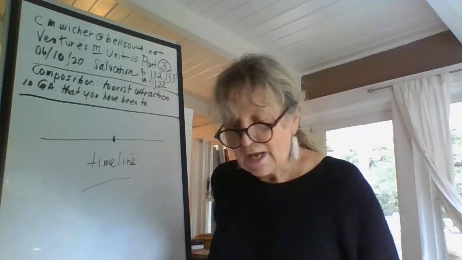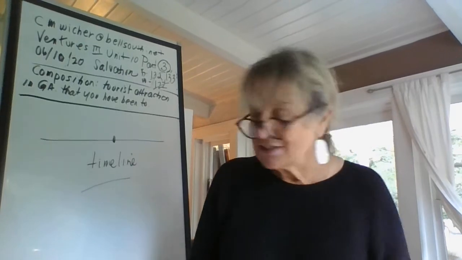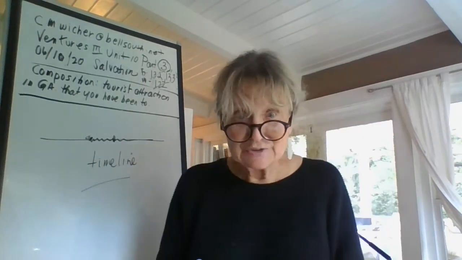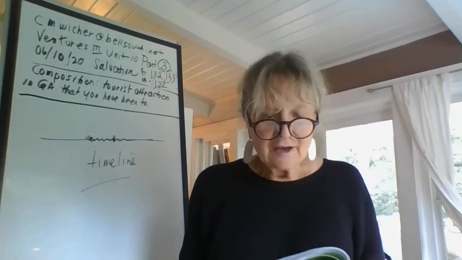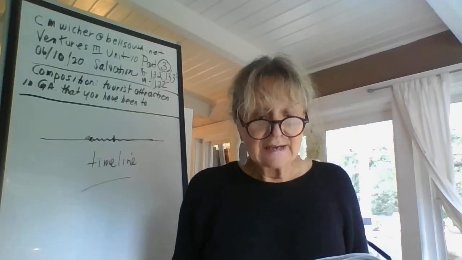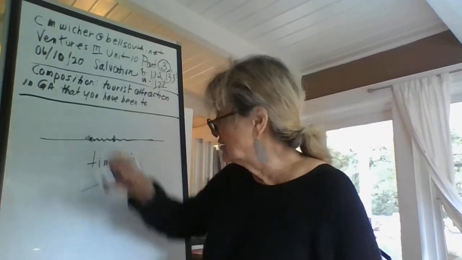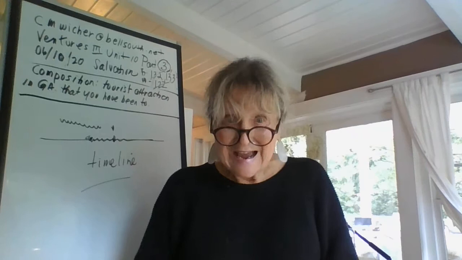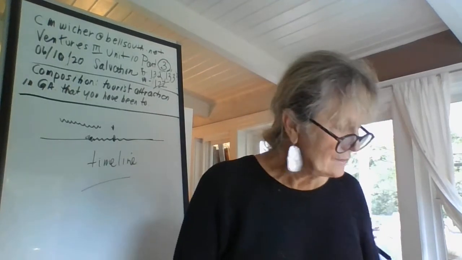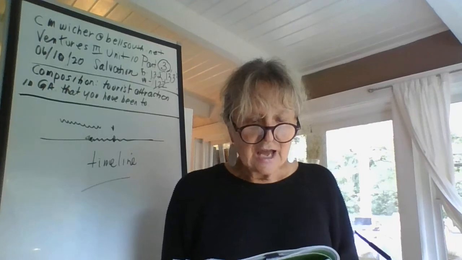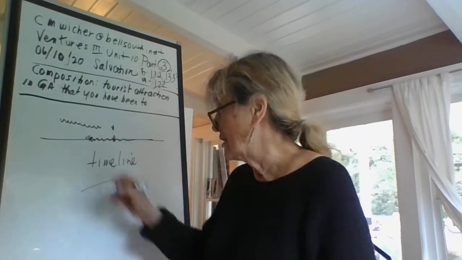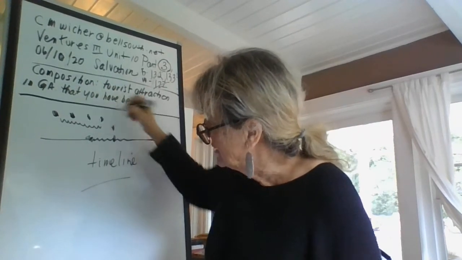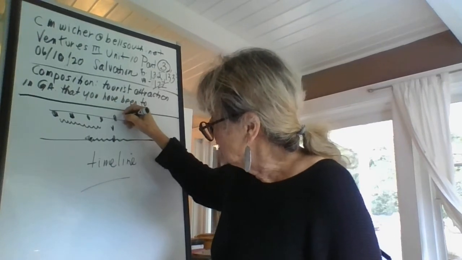Okay. Events that began in the past and continue to grow. So this is the past. We start here and it continues to grow. The next one, events that happened before now and the time is unclear. So they happened in the past. This is the present, but we don't know exactly when it happened in the past. And the last one, events that were repeated before now. So it wasn't continual. It happened here, it happened here, it happened here, it happened here, if this is the present.